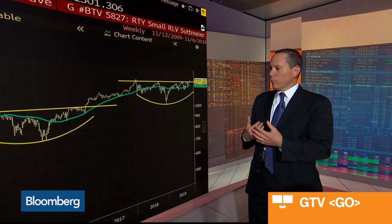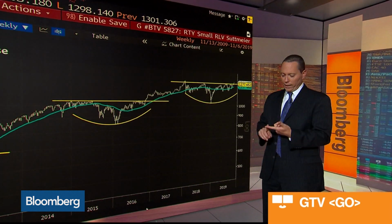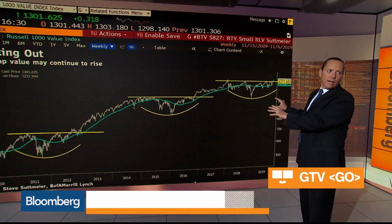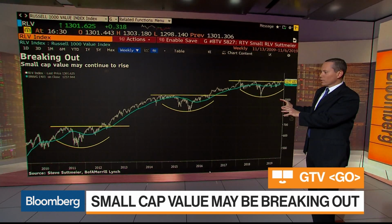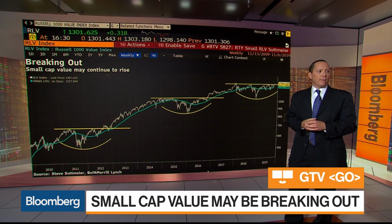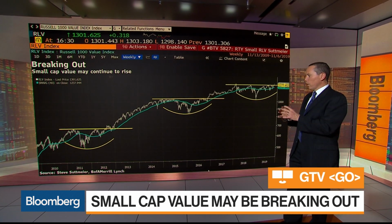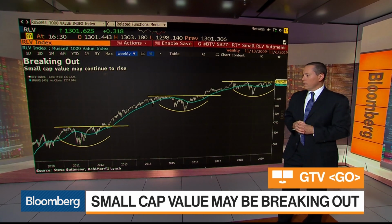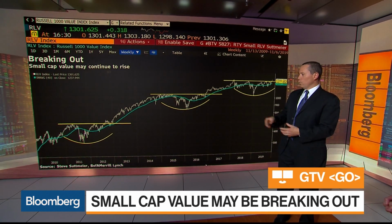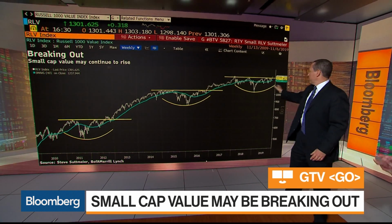And what we're doing here is we're getting groups that haven't really performed coming to the forefront. So look at financials, industrials, and look at MSCI ACWI. Same chart pattern on those as well. So the market's rotating more towards cyclicals. And you're seeing the outperformance, stronger performance from MSCI ACWI with a breakout just like this. Financials are going to new highs just like this, and also the industrials index as well. So that's why we like it, and we think this can continue. It's very similar to that 2013-14 period, 17-18, and we think we're going to have another leg up.